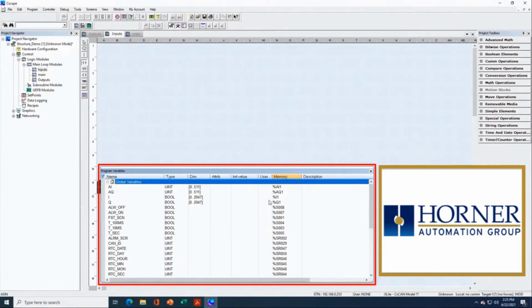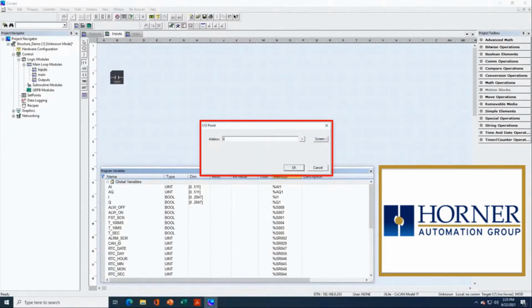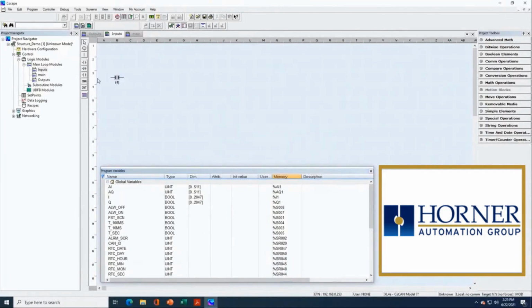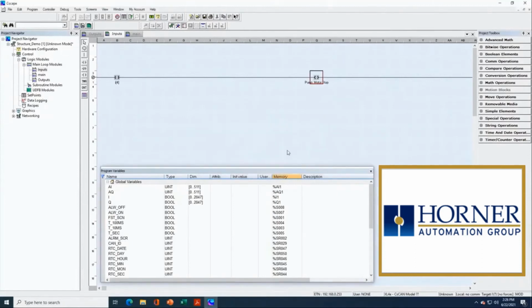%i1 corresponds to I sub 0. So if I want to put a contact here that references the real world I/O, that would be I sub 4. Okay, so I'll place that as a normally open contact. I'll start the rung here, and then I will add a coil that will map it to pump_motor.stop. This single rung of logic makes the connection between real-world inputs and variables that I'm going to use all over my program for the pump motor stop.